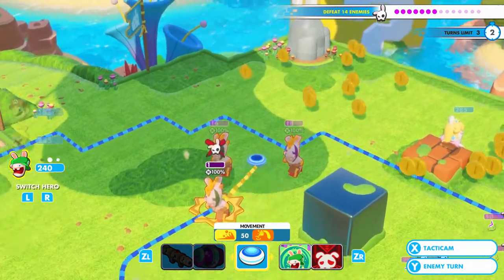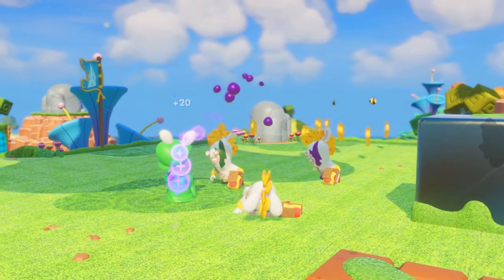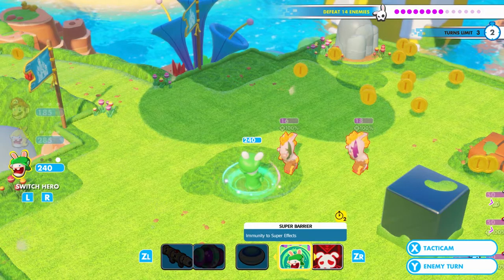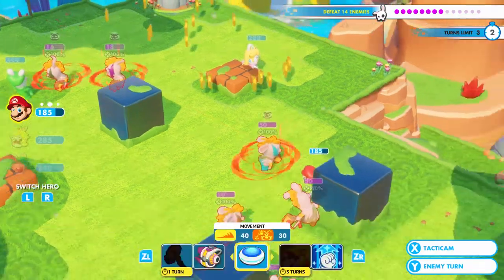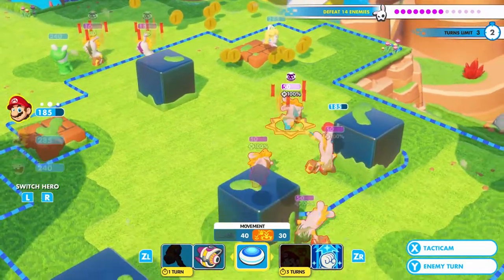Movement! Beat the crap out of him! And I didn't mean to press A and skip that. Shoot, that might turn into a problem. Might as well weaken everything that I can, because it's not like making me invincible to super effects is going to do anything. Kick him.